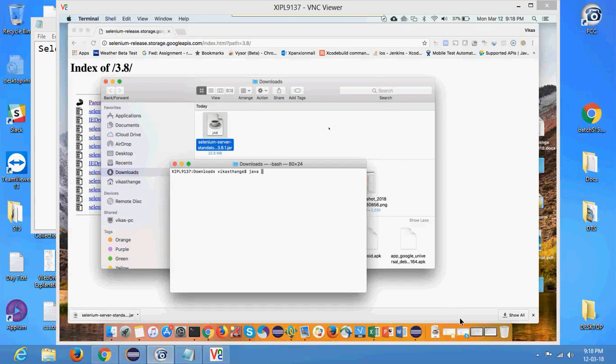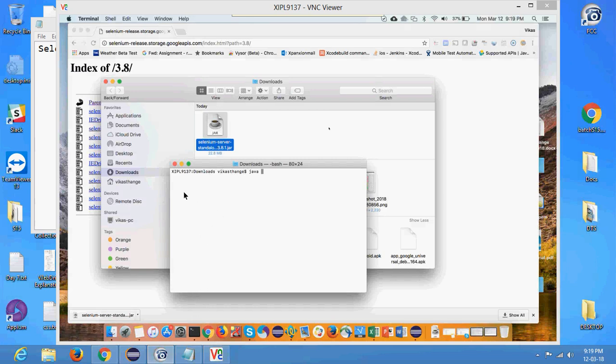Okay, there is a question from Swapna. For a node also we need Selenium standalone? Yes, Swapna, for a node also you need to have that jar file. So you can see that jar file is present on my node machine and there is a terminal where I can execute the Java command for Selenium, java -jar and that way.